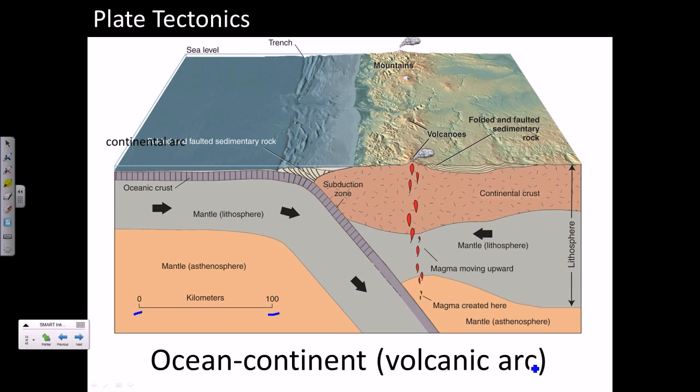And so you'll notice that if I take this scale and I turn it like this, it also is about 100 kilometers from the top of the arc down to this zone down here where we start getting melting as well. And that's pretty sort of bog standard in the subduction zone, that at about 100 kilometers depth, we start to see melt production in the mantle and the production of magmas in subduction zones.